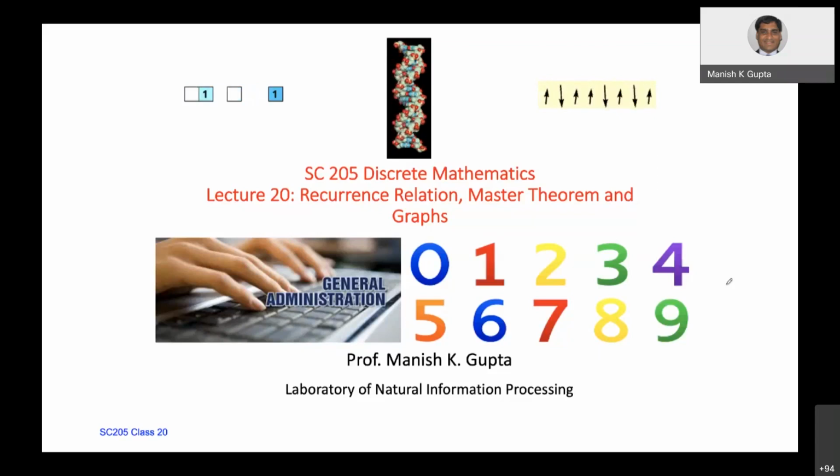And some of you may already be familiar with this concept of graph from any other courses, for example CT111, right? You might have come across channel coding where they have described the Tanner graph or something like that, for decoding. So anyway, we will capture basics of graph theory. So let me start.